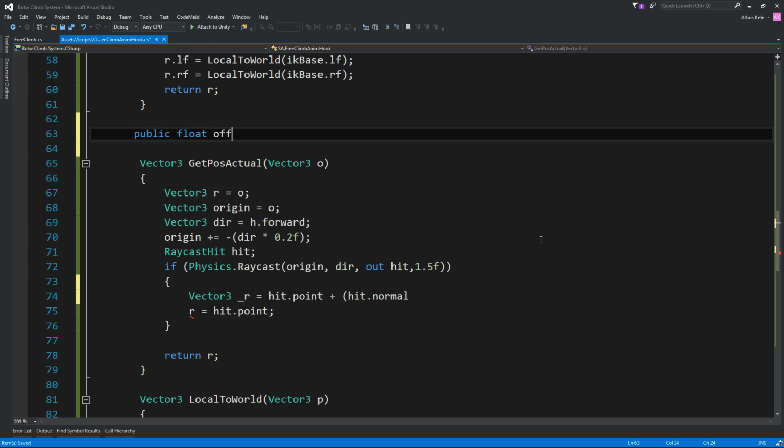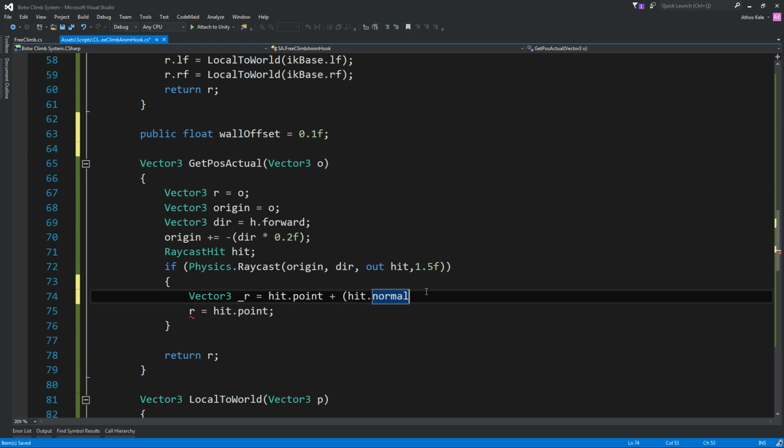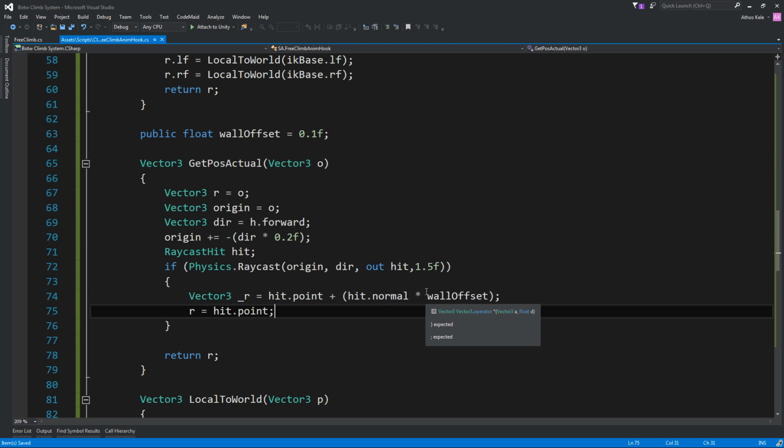Let's say wall offset, let's go with 0. Okay, let's go with 0.1 and we'll see what that's going to change. Multiplied by your wall offset, and R is going to be R.